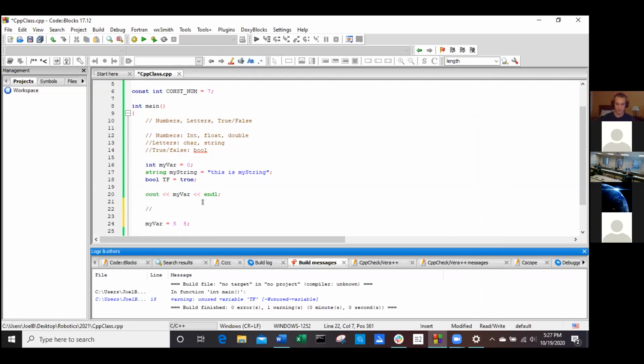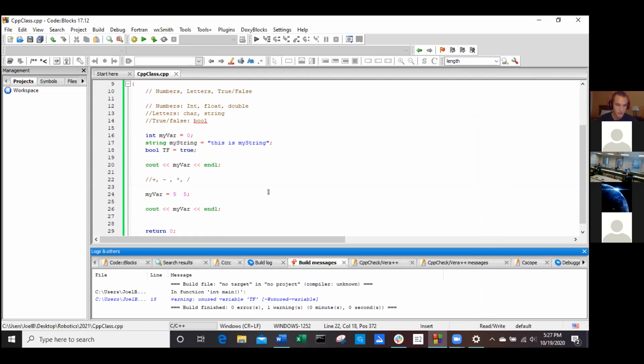Let's make a comment of that. Plus, minus, multiply, divide. Okay. So yeah, we can do that to basic numbers. But that's not very useful because we could just type 25 or 10 or whatever. So one thing you can also do is you can actually do this to variables.